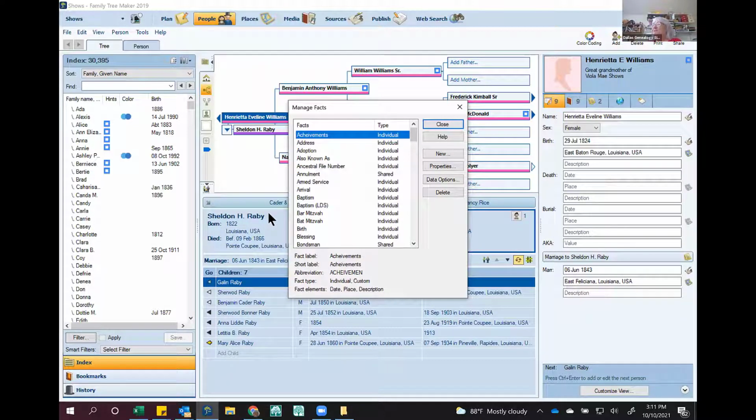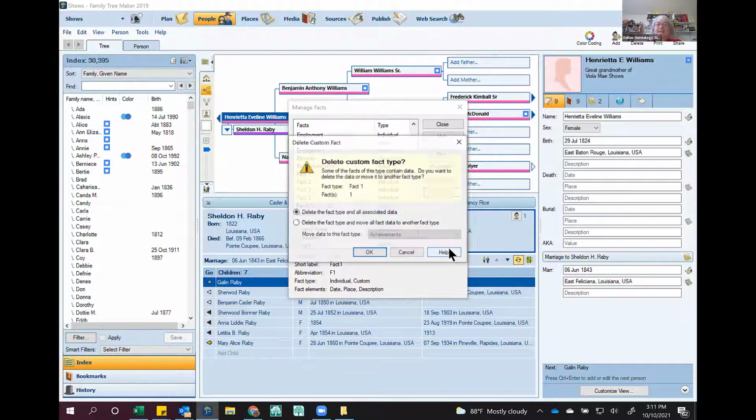Maybe we misspelled one when we entered it and it needs to be something else. And a lot of us will have left over this: Fact 1, 2, 3, because the original Family Tree Maker had 13 fact fields that originally you couldn't rename. Eventually you could. However, I would love to be able to delete this.